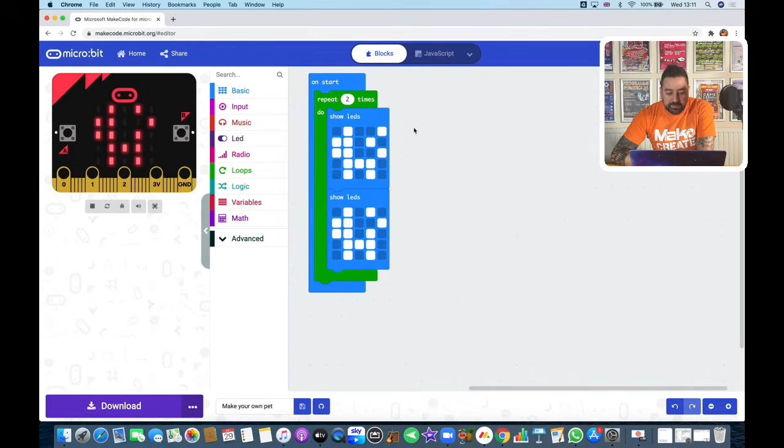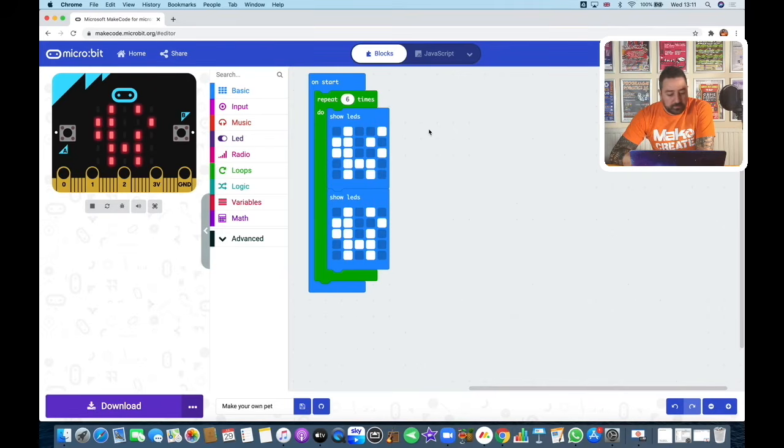So quick 2 times through, or 6 if you wanted it to last a little bit longer. It's completely up to you how long you want your animation to run at the start, because this is with nothing happening, just as you're looking at the screen at your digital pet.